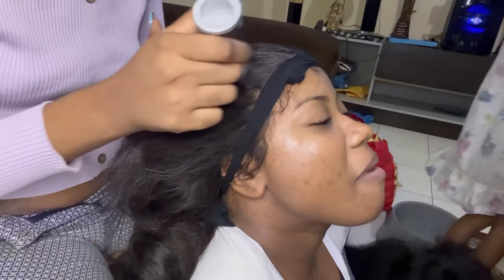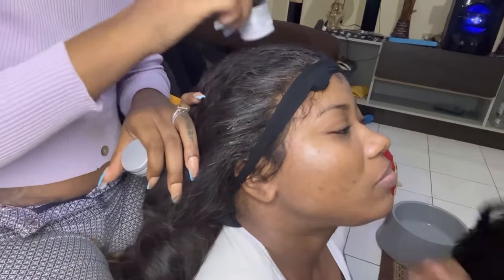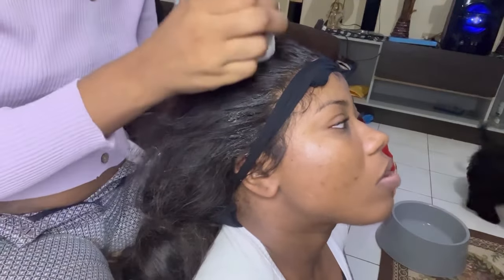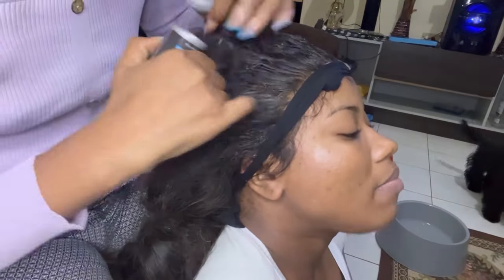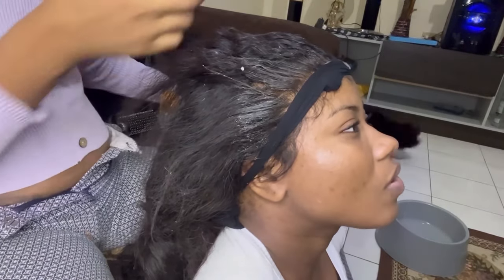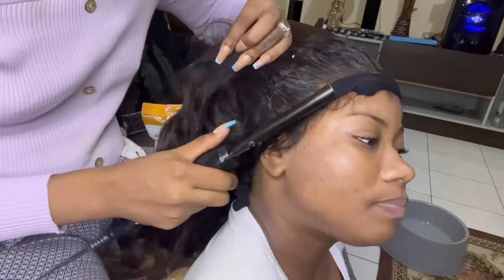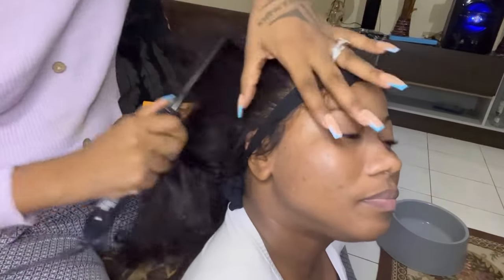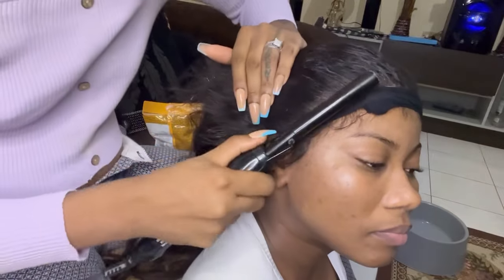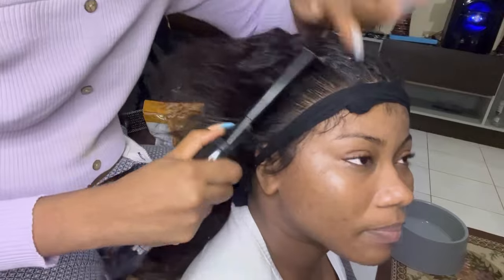So now I'm going in with my... What is something I name again? Jesus Christ, me no know. But if you don't know what this is, just tell me, because me no remember. So me I go in with my glue stick. Look, I don't really remember what the name is. So after I apply that something there, me no remember the name.